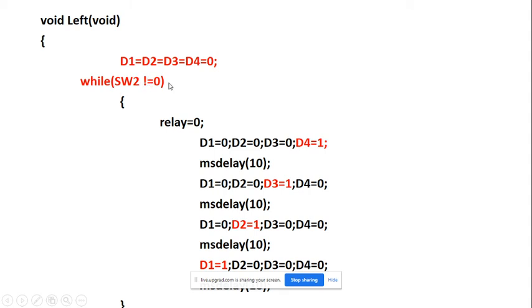Once this condition is satisfied, the relay is off, meaning the buzzer is also off, and the LEDs start chasing towards the left side. Initially D4 is on, after 10 milliseconds D3 is on, after 10 milliseconds D2 is on, and after 10 milliseconds D1 is on. In this fashion, the LEDs chase from D4 to D1, moving towards the left side. This is your left function.